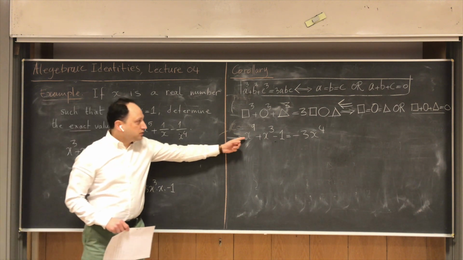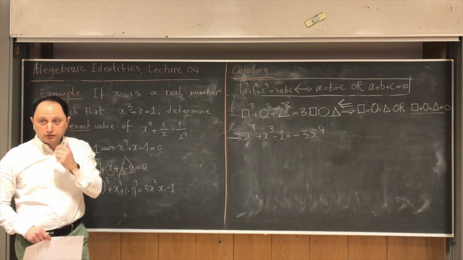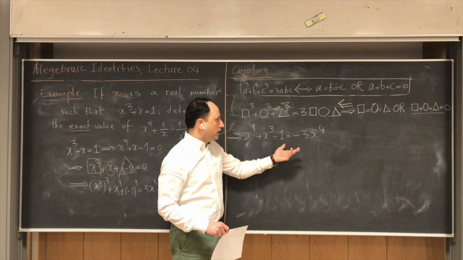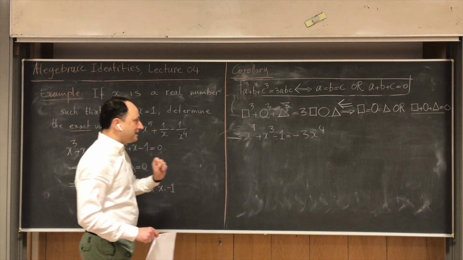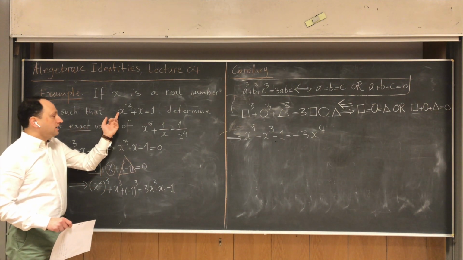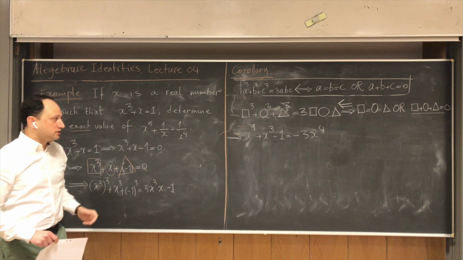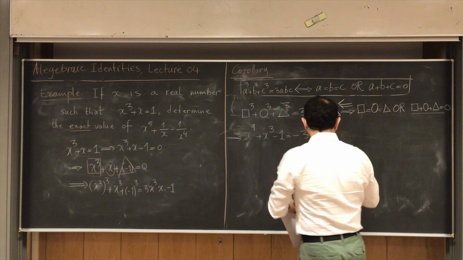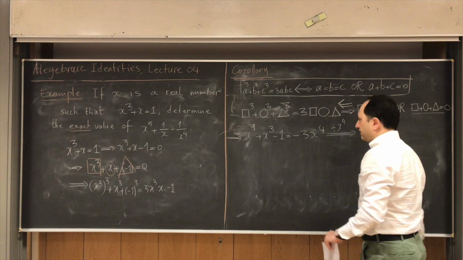You see, this is x to the 9, but I need x to the 5. So I need to divide by x to the power of 4. But I need to convince myself that I can do it safely. What do I mean? I'm not allowed to divide by 0. So I need to guarantee that x is not 0. And of course, x is not 0 because if x is supposed to be 0, I will have 0 on the left and 1 on the right, a contradiction. So I'm on the safe side. X is not 0. So it means that x to the 4 is not 0. So I can divide both sides by x to the 4 safely.